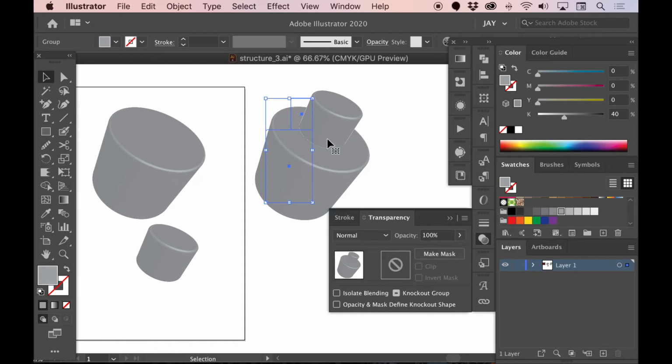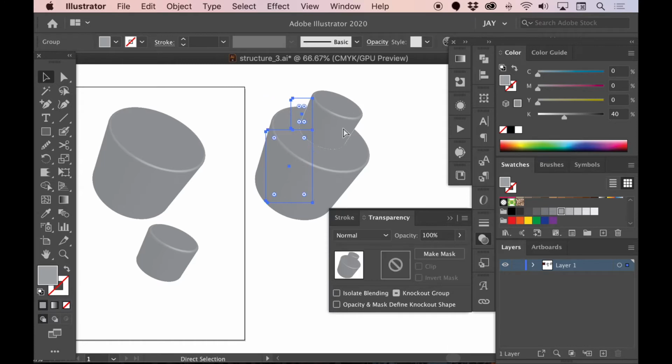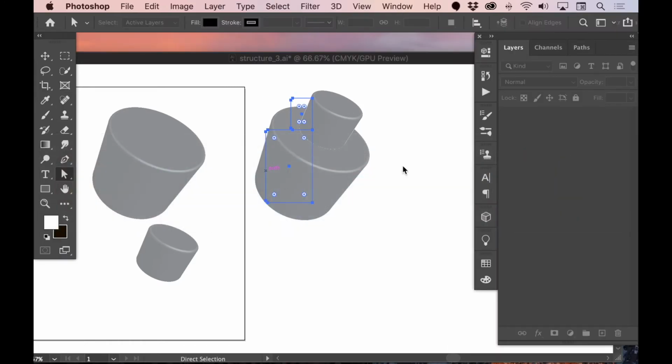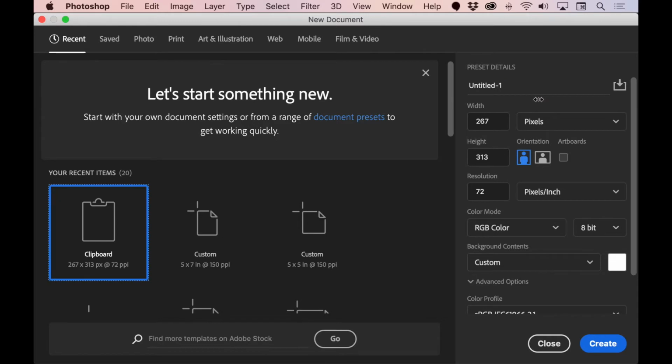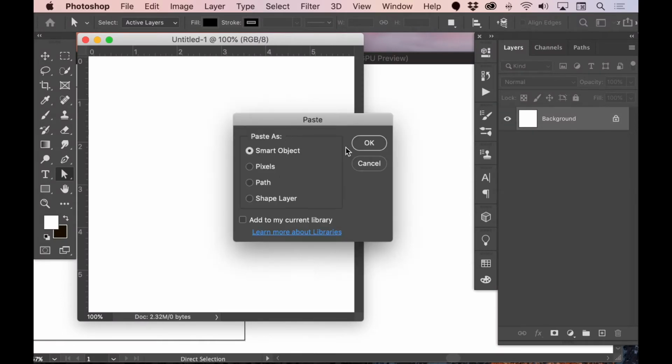So first things first, I'll copy this whole thing to Photoshop, Command C, and I'll go with a new artboard that is, let's say, 6 by 6 at 150, create, and Command V, Smart Object.